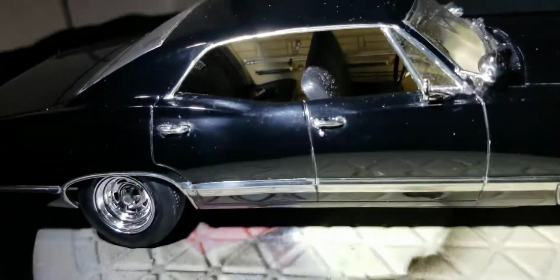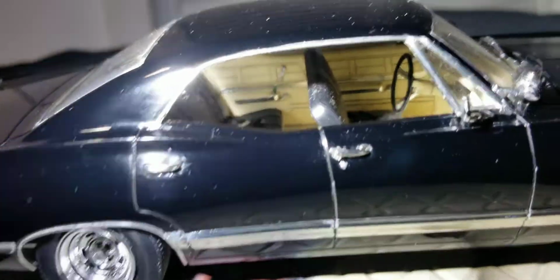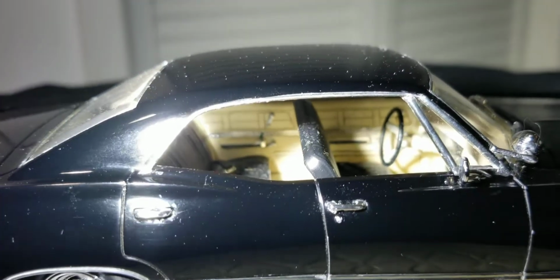And then if you look inside very carefully, let's see if we can zoom in there, the army man that Sam put in the ashtray on the left rear door is right there. And replicating that was a little bit of a chore on something so small, but I think I got a good representation of it.